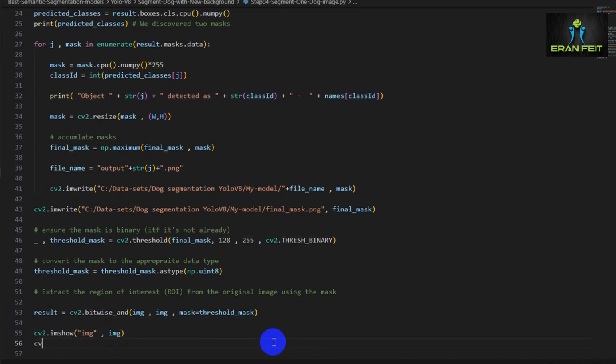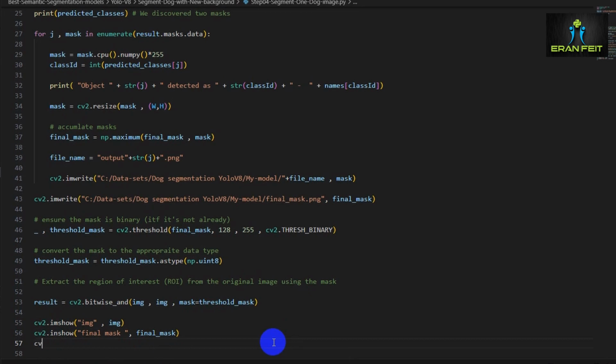And now let's show our original image, let's show our final mask, and let's also display the results, which is extracting the dog out of the original image.